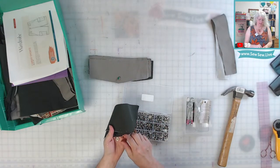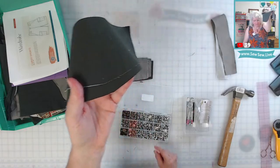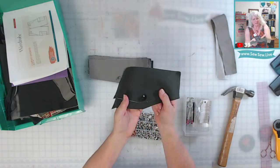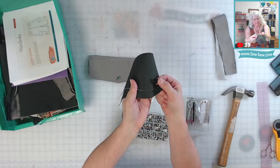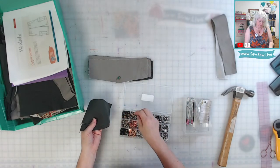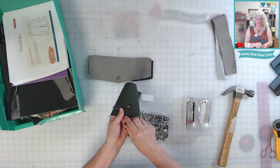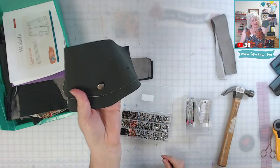Black. Let's see, here's the black. Here, I'll do the bigger snap so you can see it better. It's kind of hard to see. Sorry, it's so dark. The lighting at the sewing machine is better. And let's look at silver. I'm kind of leaning towards silver on both. I'd probably do the smaller one for the pocket though. Yeah, that's what I'm thinking, Amy.